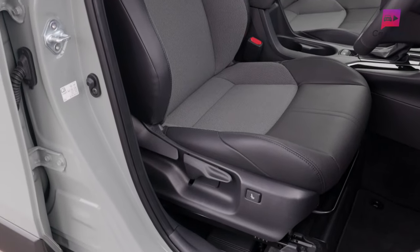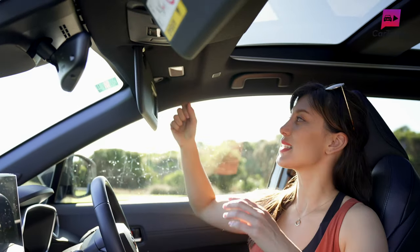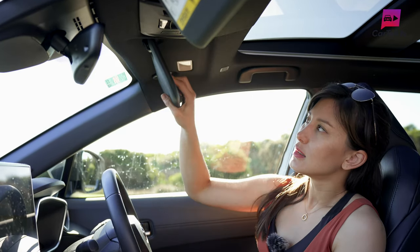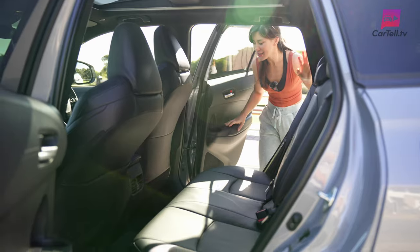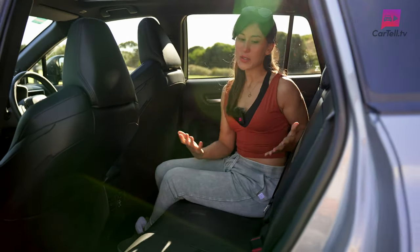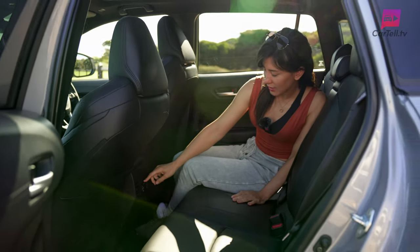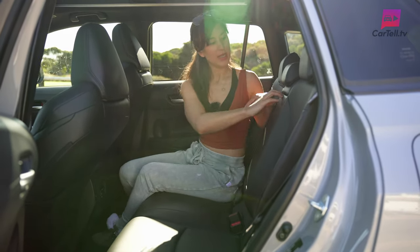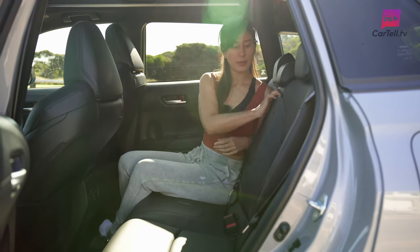Drivers sit 130 millimetres higher than in the Corolla sedan, with extra headroom for both front and rear passengers. One thing that would have been nice — like Kia and Hyundai offer — are extendable sun visors, as the short ones don't come back far enough to be useful. Getting in and putting things in and taking them out is pretty easy thanks to the nice high openings, though they're not that wide for people with really long legs. The back seat is functional and comfortable, with air vents and USB chargers. The seats are very comfortable, and the middle seat is doable but not very wide. There are cup holders in the centre and in the door.